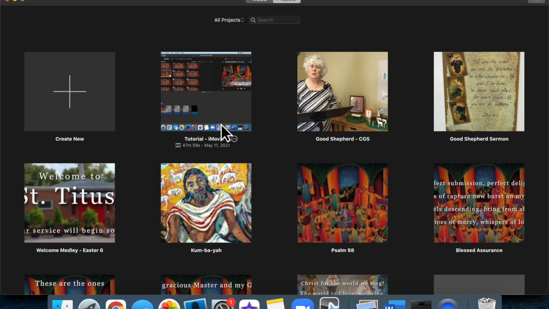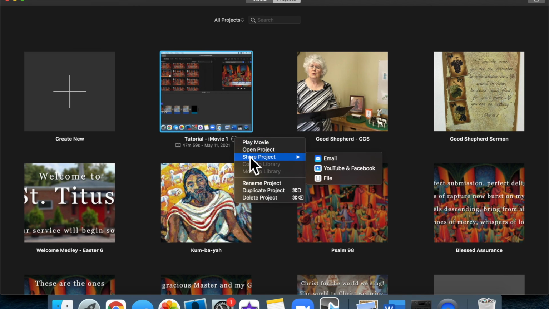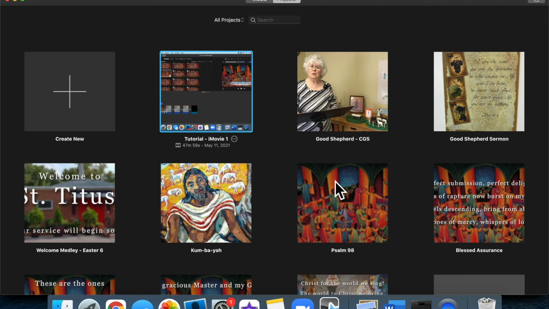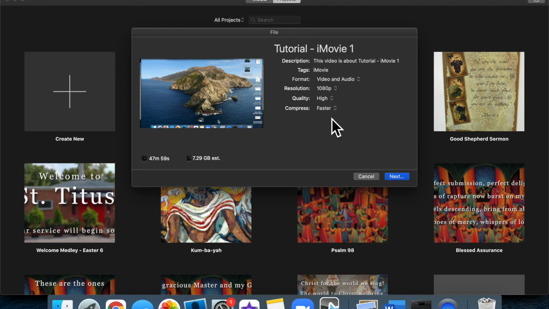There's my project. So if I were finished with it, again, I would click this three-dot button here, click Share Project, and either make a file for YouTube and Facebook or just the file itself. Again, I'm usually using 720p here. That's a slightly lower resolution, slightly lower quality, but still pretty good. That's just going to make my file smaller.